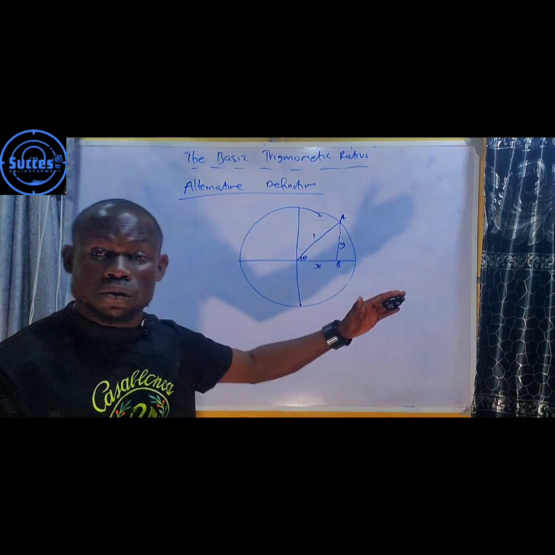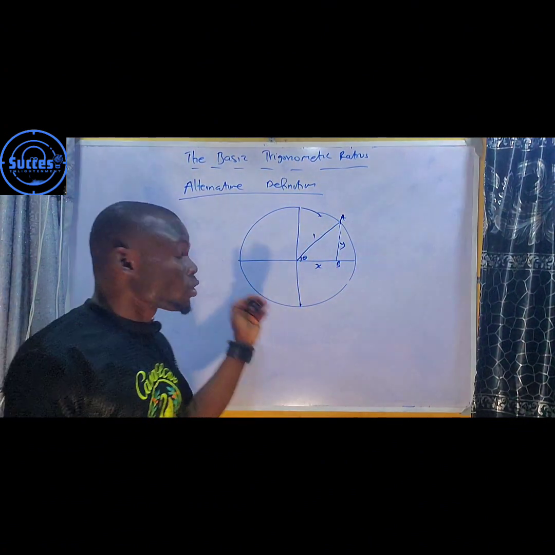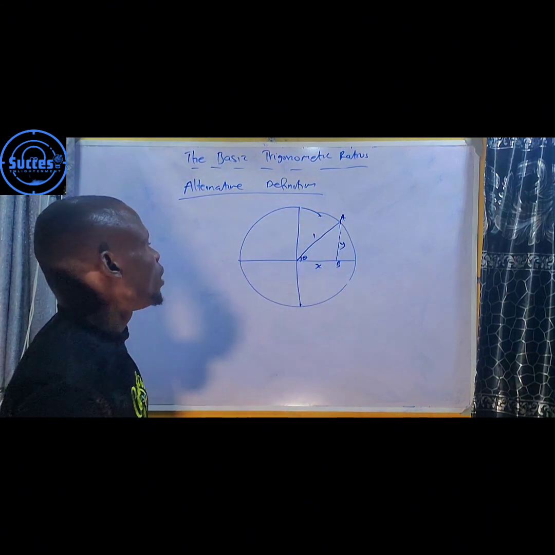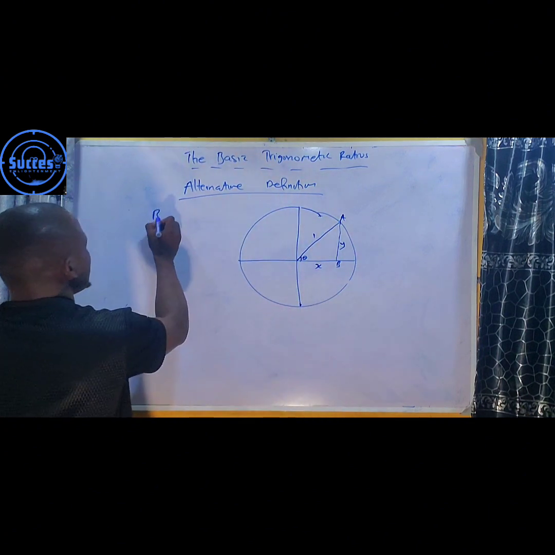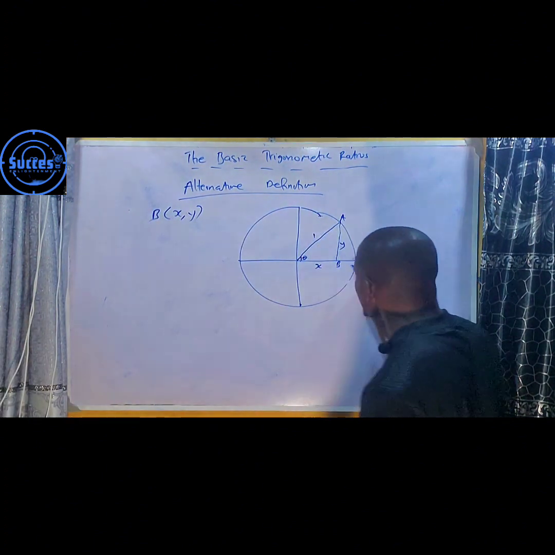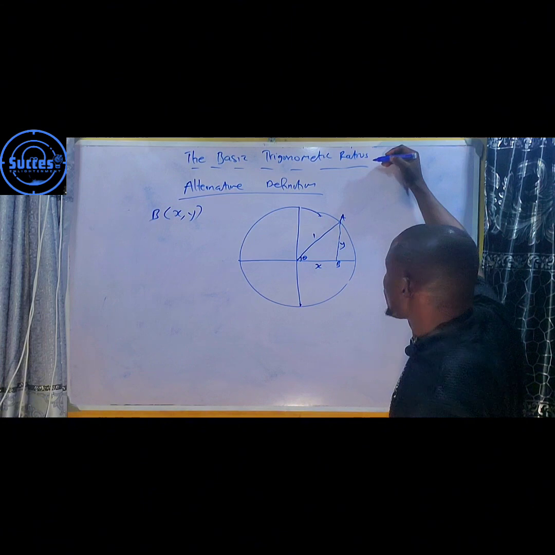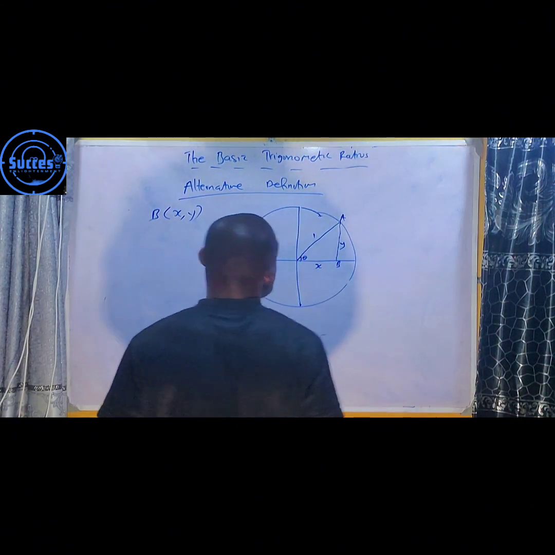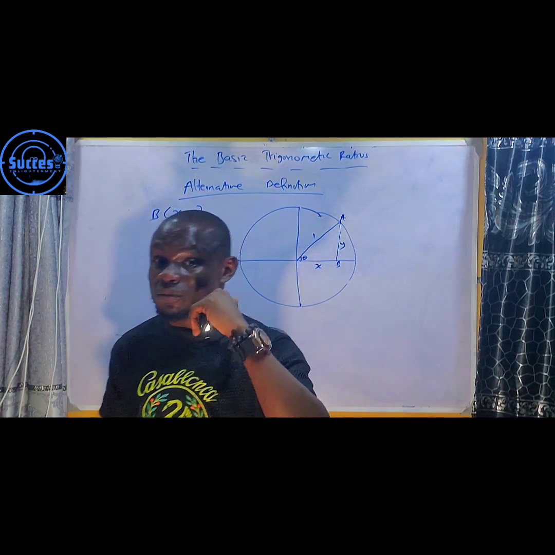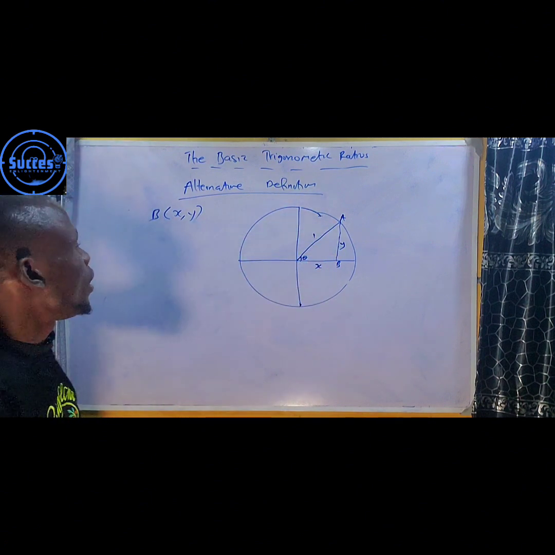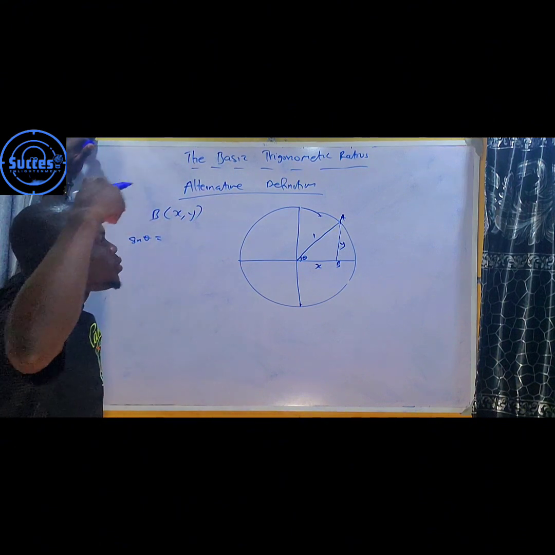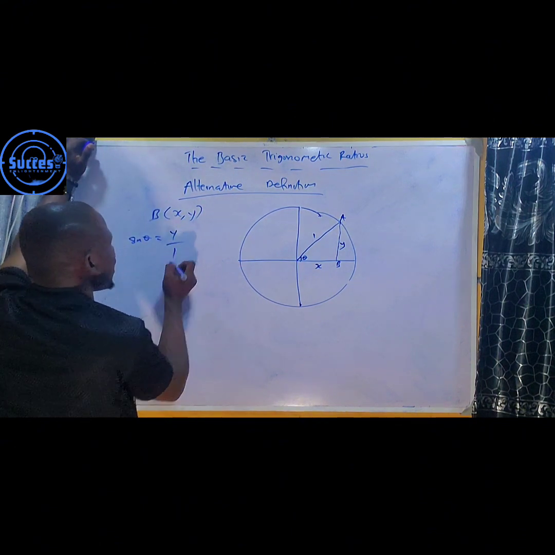So basically, using the first quadrant here, I will further explain this in further discussion in this same topic. But to make it simple, I label this A and B. The B here will be a coordinate of x and y, because this is x, and this is y. So the alternative definition still draws on the traditional definition, because this is theta. If you are concerned with sin theta here, we still draw on what we already know, which is the opposite over the hypotenuse.